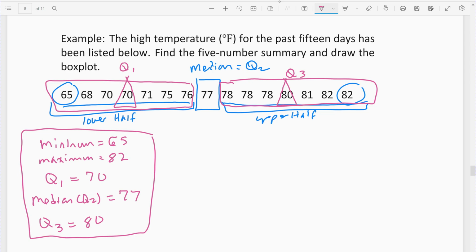Alright, then to draw it as a box plot. So basically you draw a line. This starting point would be the lowest number, which is 65. The stopping point would be the highest number, which would be 82. 77 is in the middle of it. And I'm just going to mark it off. Now, technically, you would probably use dash marks, but I'm just going to mark it off. Alright, so 77 is a little closer to 82 than 65. So it's not right in the middle. It's a little closer to 82. So I'm going to draw it over here. It's a little closer, 77. That's my median. And then 80 is 3 units above that, so not a whole lot above that. That would be my 80.